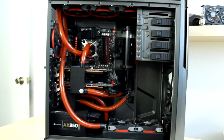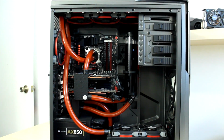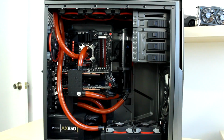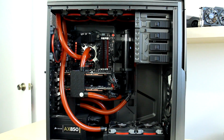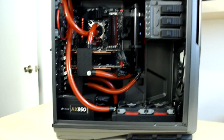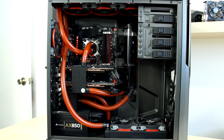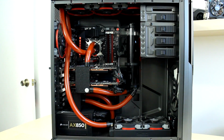Now, since I know some of you guys are going to be dying for specs, this is a PC I built early last year for a viewer. And when it comes to specs, it's a 3770K overclocked to just 4.5. It's nothing major. GTX 680s in SLI. Let's see, it's got a Maximus V Formula from ASUS. As you can see right there, Corsair AX850 power supply. It's got an XSPC triple rad up top, 240 on the bottom. And nothing too spectacular. I mean, it's a good, powerful PC. It's going to last a long time.